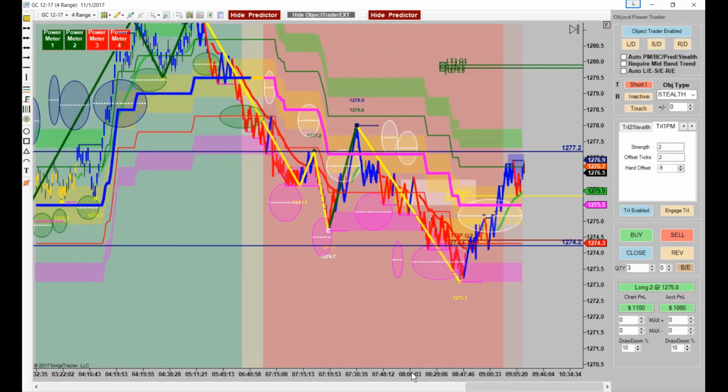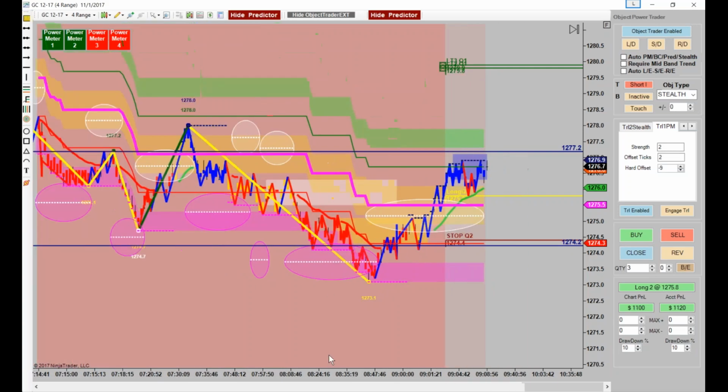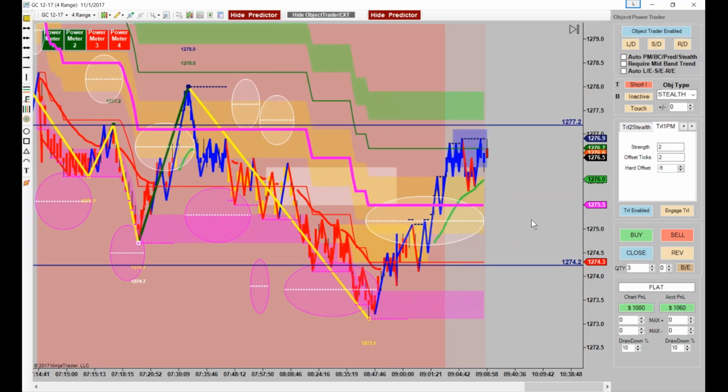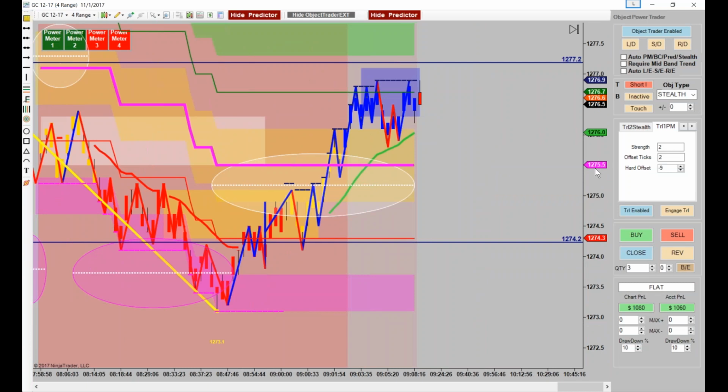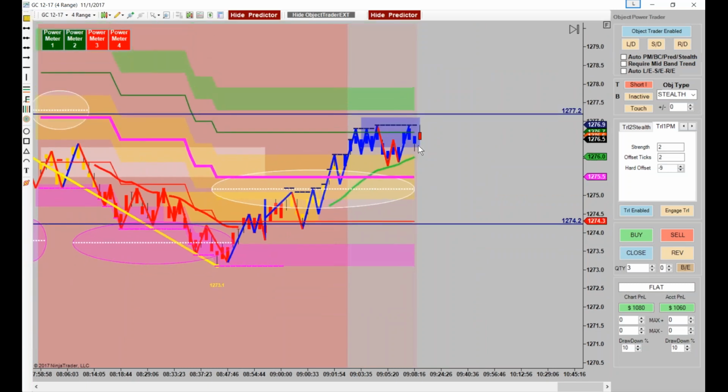So what we've done is we built every single tool into Object Trader that a person could actually even imagine. Okay, let me show you how to use it if you just want to fire a market order. I'll kill this trade. All right, let's say that you want to fire just a market order. If this breaks this little swing right here, we'll just simply fire a market order.